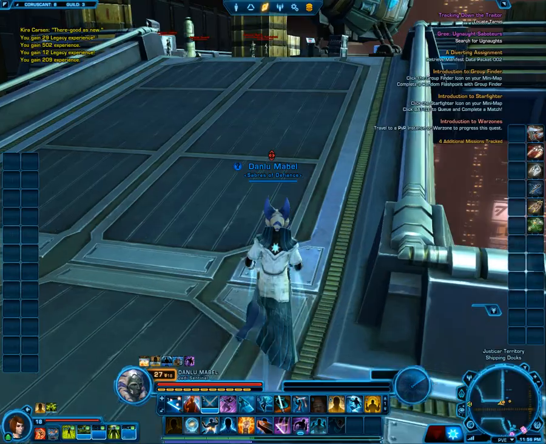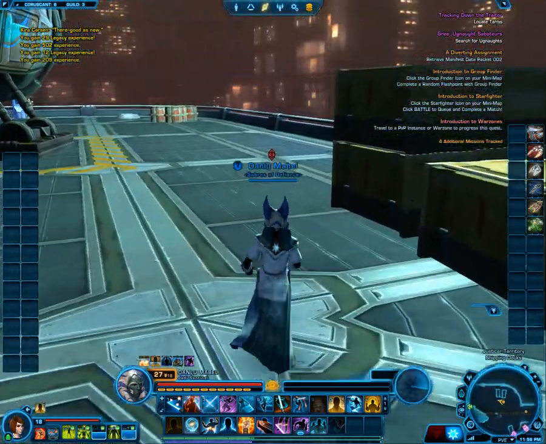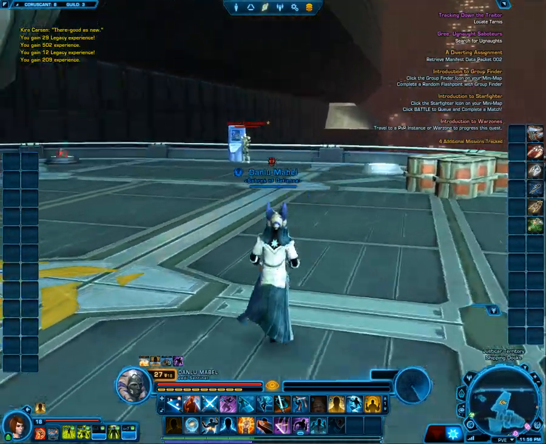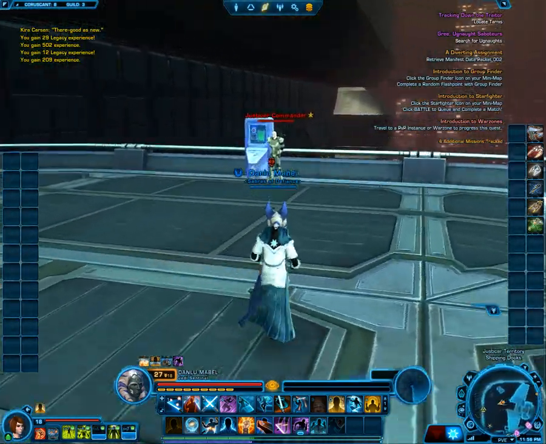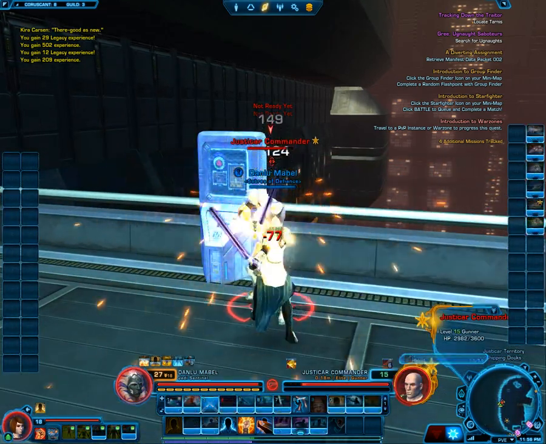It'll be this guy over here. He's a high-level NPC. We can ignore everything else that's in the way for him. Just go right to him. There's a nice little archaeology thing over there for him, too. He's a Justicar commander. Gold-level NPC for you.